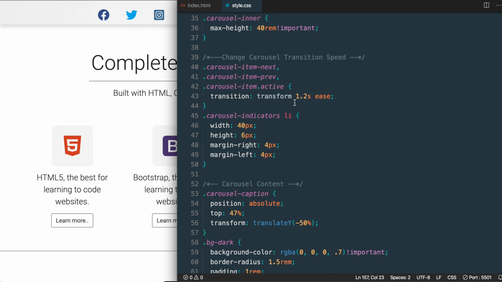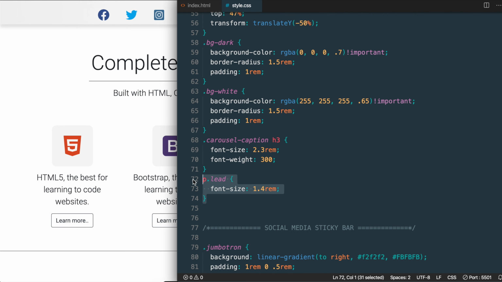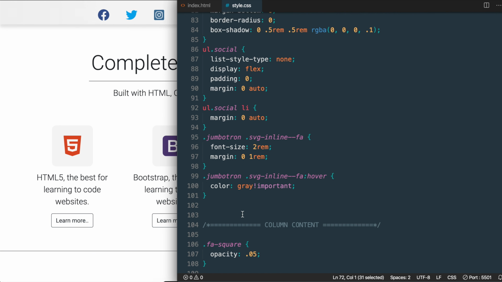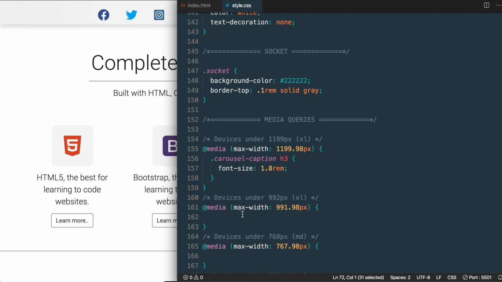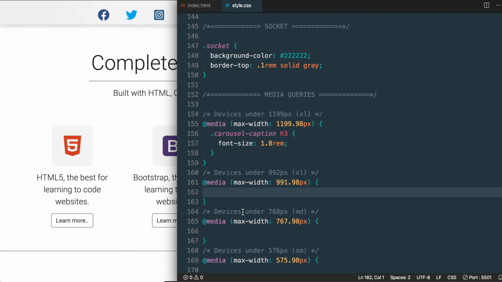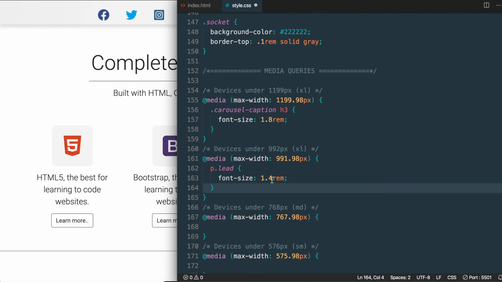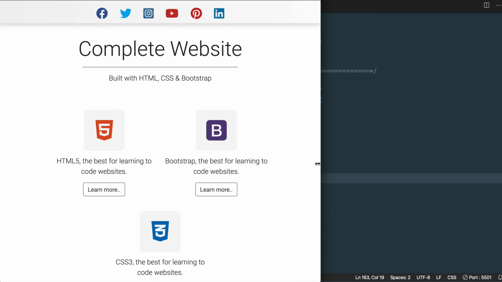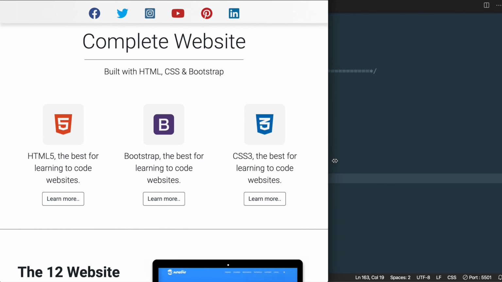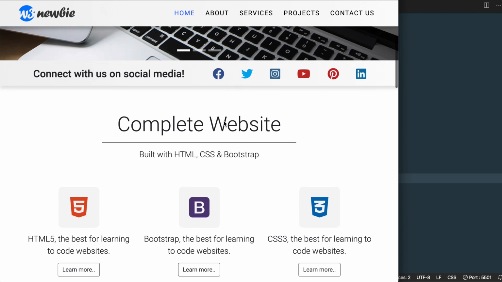So let's copy the paragraph lead font size style declaration that we have right here, and then paste it underneath the 992 pixel media query. Then we'll just reduce the font size to 1.2rem from 1.4. Okay, so now when we flex the website down, we'll see that the paragraph text will resize at 992 pixels.